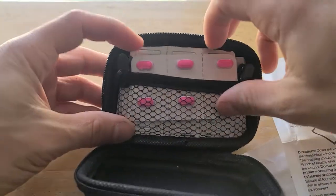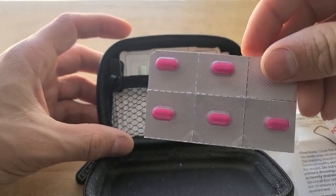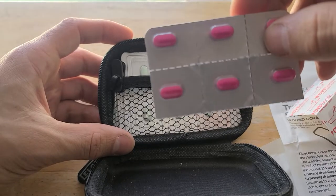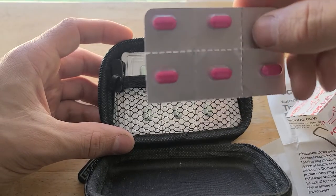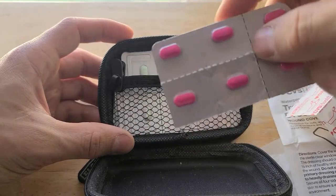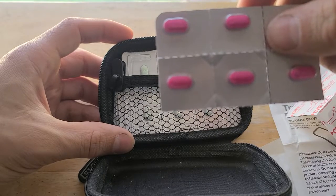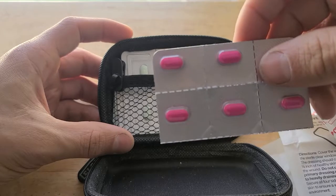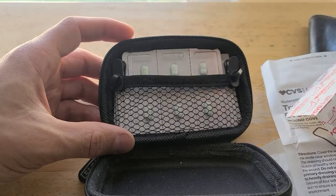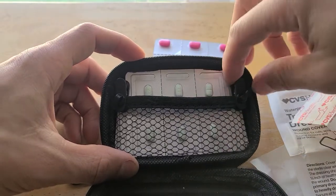On this side I have some Benadryl tablets because I do carry an EpiPen. For whatever reason, if I can't get to my EpiPen, I'll take some Benadryl tablets. I've had to take these before — I didn't realize I was allergic to things, and I woke up in the ambulance. That actually happened twice. I almost died twice. Both times I woke up in the ambulance, and then I finally got an EpiPen.